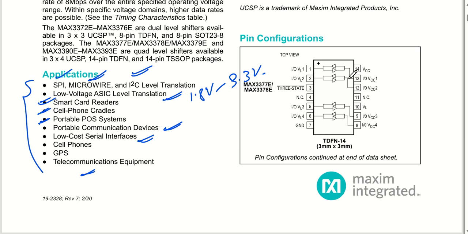Let us get into the pin configuration and design. Before that, I'll just tell you that if VL and VCC you can see here, if both the left side and right side arrows are there, it means you can consider this is a bidirectional device. Okay. And if only one is there, then it will be unidirectional, either left to right or right to left. Okay. So this is how we will be understanding.